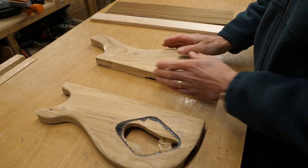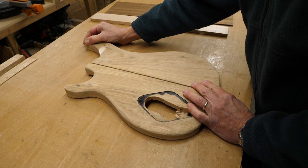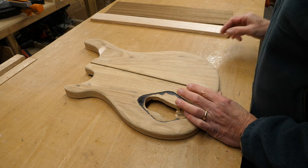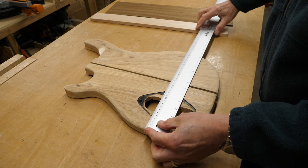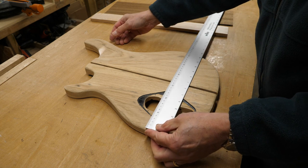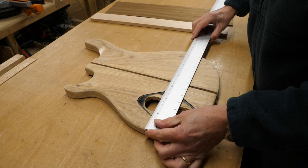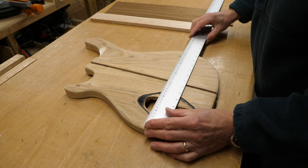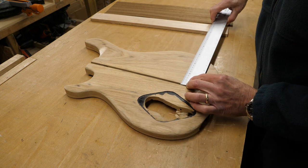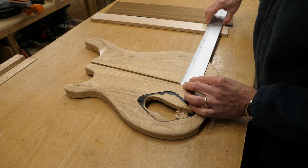Well, that looks all right. Now, according to the plans that I drew up for this guitar all those years ago, it should be 3-3-2 at the widest point. So let's just stretch that out to 3-3-2. About there. Looks about right. So that would give me... that looks like that's either 6 or 7 mil gap.